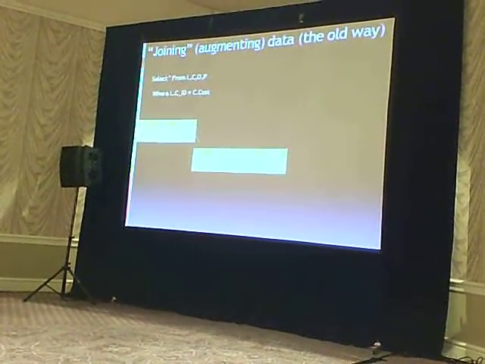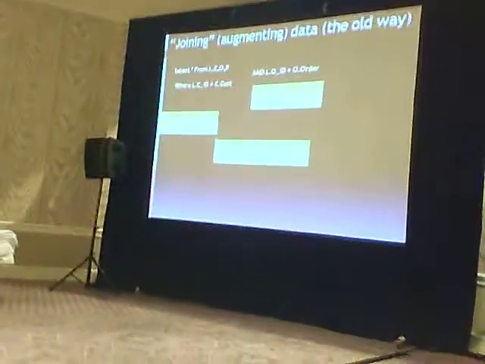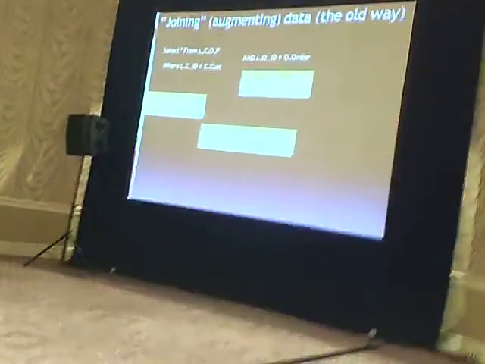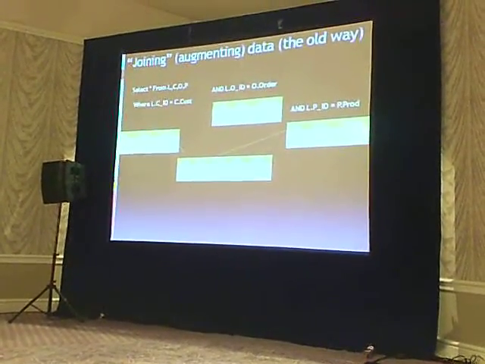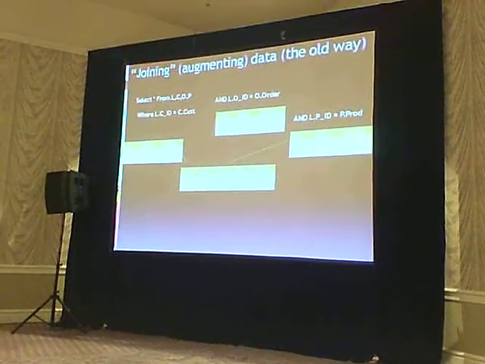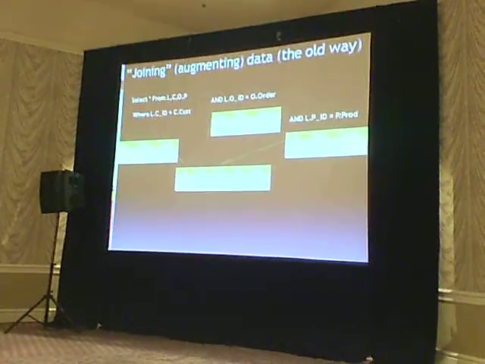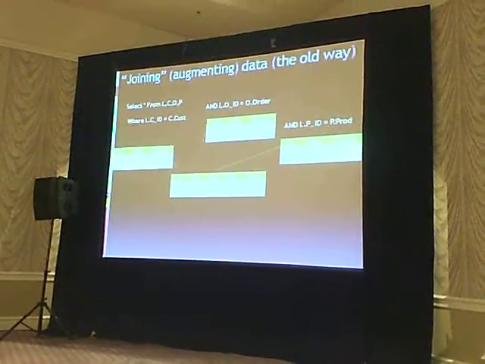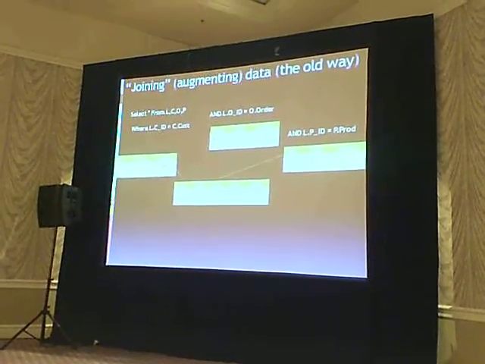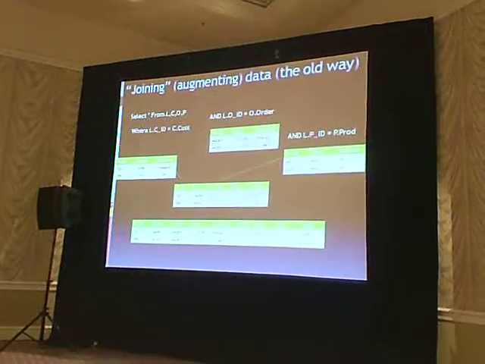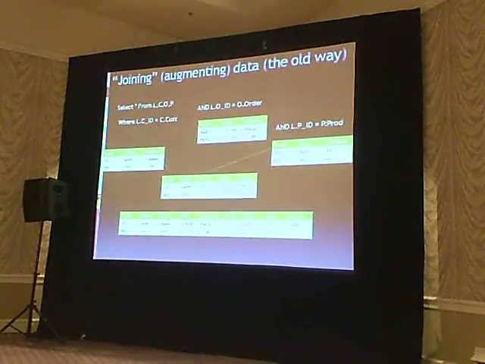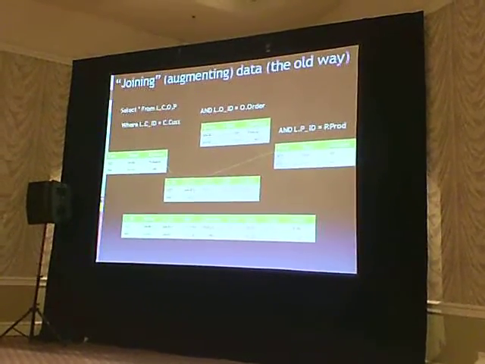Maybe I want to get some more information about the order itself, like what date it was or where it was being shipped. So I join my order ID up there to my order table. And maybe I wanted to pick up some product information, like how much is on hand, the description of the product. This is the bread and butter of every corporate information shop. You can do this, and you run it, and you get a join, and you're thrilled with yourself. I've just done programming.